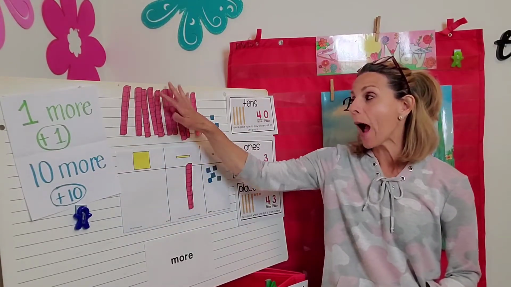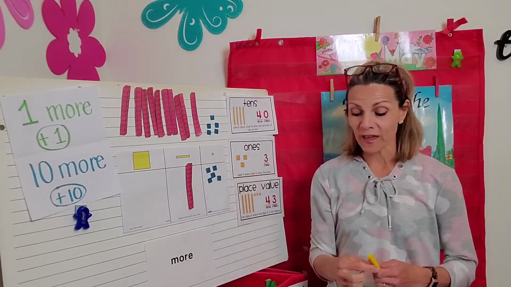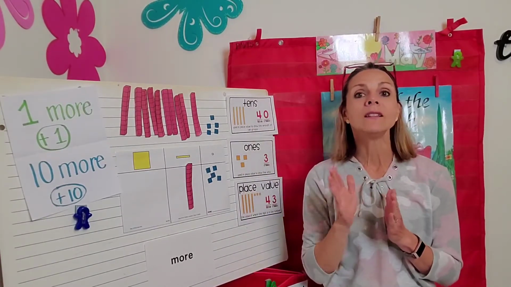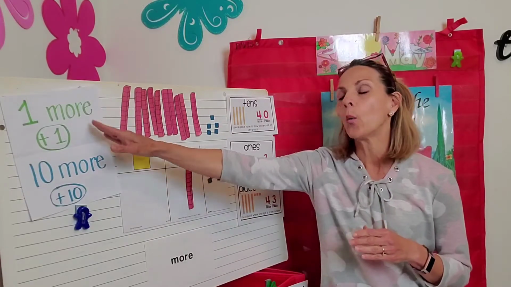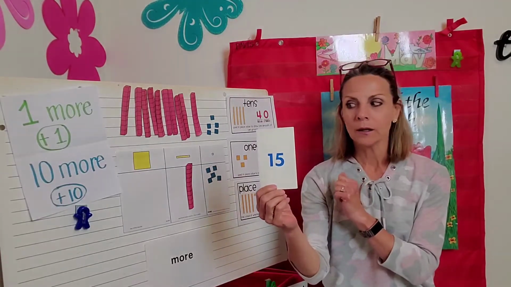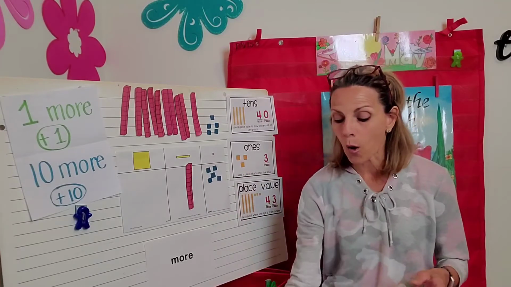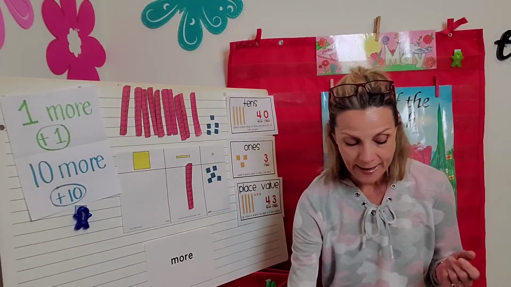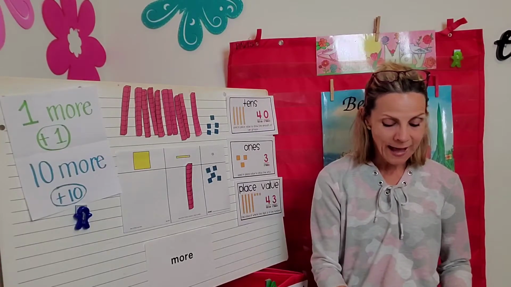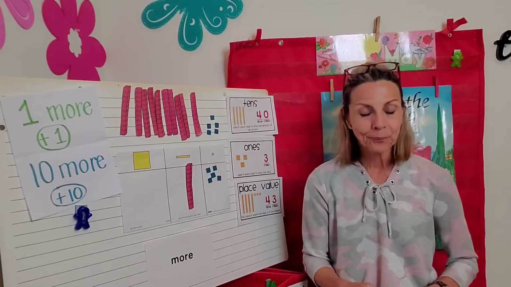We used our place value blocks to build and add. I'm going to review that activity with you, and then we're going to learn another strategy for adding 1 more and 10 more. So let's review. We started with a number, so I'm going to start with 15, and I've built that value already because that's how we started, and then I wrote it on my little handy dandy whiteboard, and I was always adding plus 1 first. So I'll go ahead and do that.